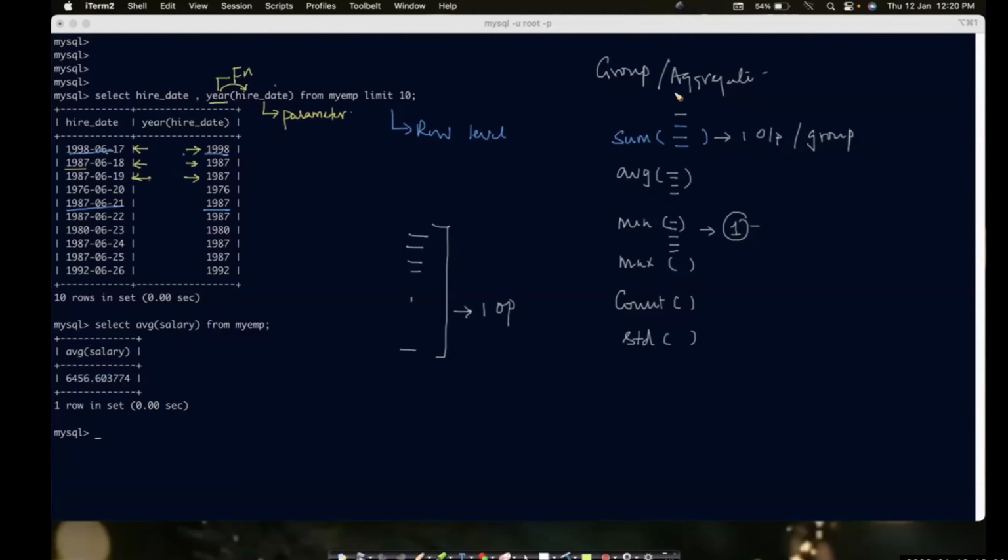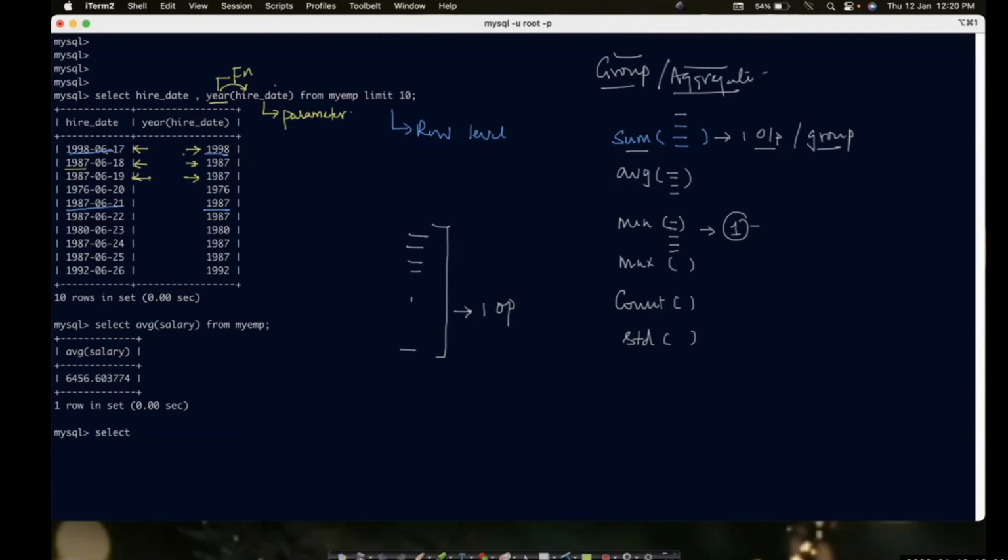So this is what we mean by aggregating or grouping records, right? A group of records are given as input to a function and you get one output corresponding to a group. Similarly, you can find the count. Count is very commonly used, right? So how can I use the count function?